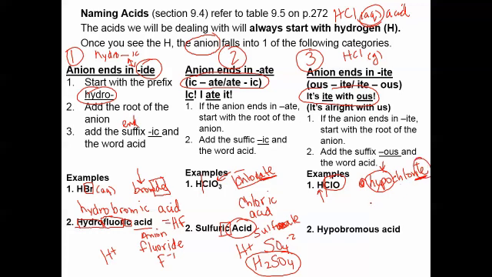I know ite goes with us. So I'm going to go from hypochlorite to hypochlorous. That's the change right there. This is the big part. Don't worry so much about the hypo. And then throw on acid on there, hypochlorous acid. Again, hypo is there because it's just part of the name of the anion. Going down a little bit to hypobromous, going the opposite way. Again, hypo is not part of the naming of the acids. It just happens to be the name of some anions. So I see hypobromous acid.